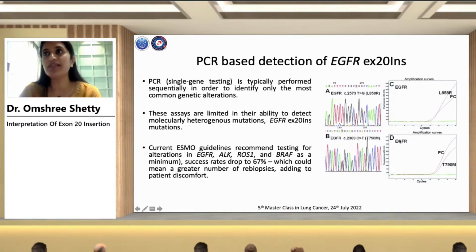Then there is real-time PCR, which is still very popularly used, where you can see these two peaks. These are based on fluorescent labeled probes for the specific target region one is looking for. When it comes to exon 20 insertions, though there are many different insertions present, in the commercially available kits or homegrown assays we design, only a limited set of regions can be covered in a multiplex PCR. The presence of a peak indicates that that particular alteration is present, whereas if it is not there and only your PC is there, that means that mutation is absent.